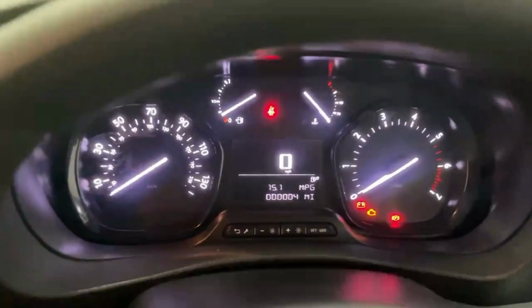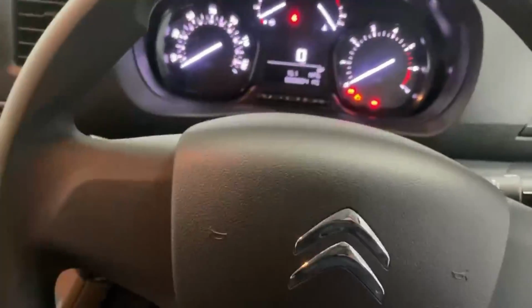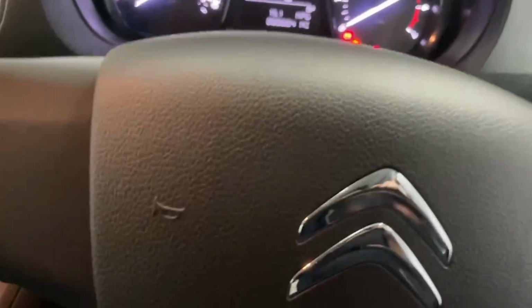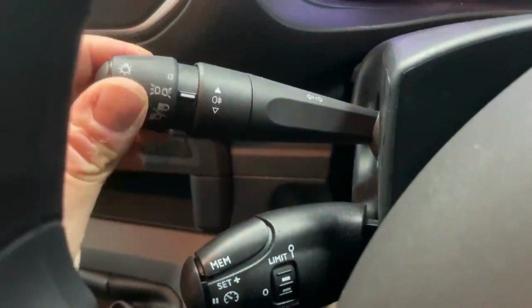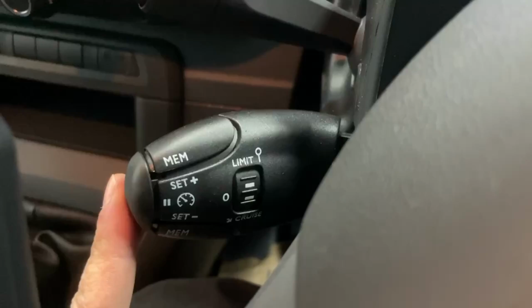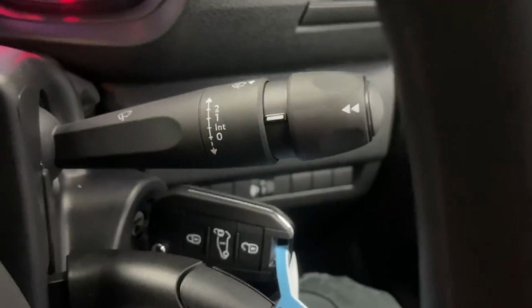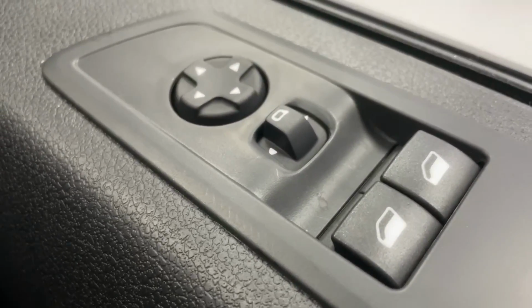Once you get to the driver's seat, you have 2 analog clocks and a digital trip computer. The steering wheel column is adjustable both in height and depth. And over to the left, you have the headlight control, cruise control stalk, and the wiper stalk is fitted on the right hand side. A bit further down on the right hand side you also find the dial to adjust the height of the main beam, while on the driver armrest you have the power windows and power mirror control.